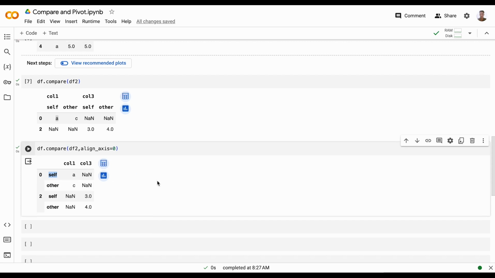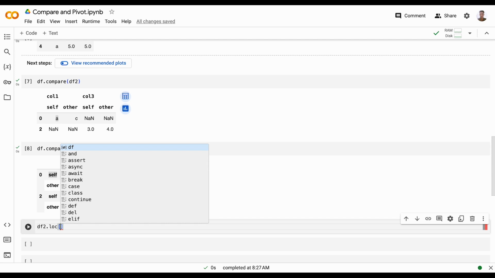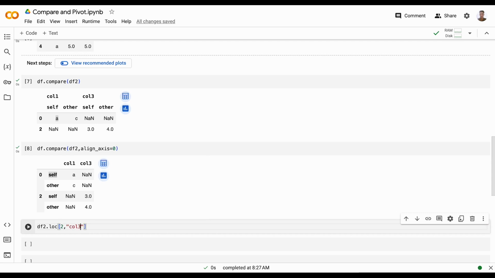So let's do some more changes, and this time we will change a few things in column 2 also. We say df2.loc, keep the index 2 the same, and for column 2, because column 2 has no change so far, this time we'll change some value in column 2 to, say, 100.